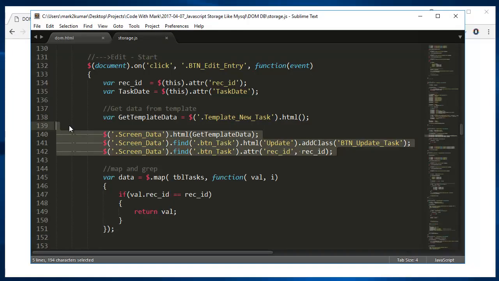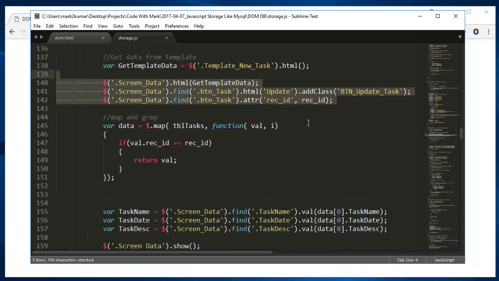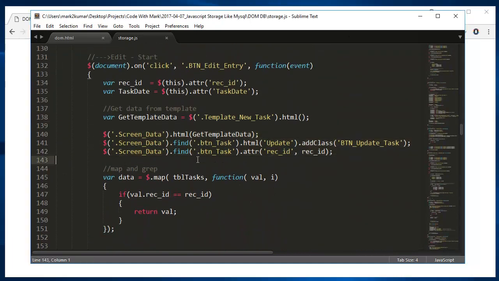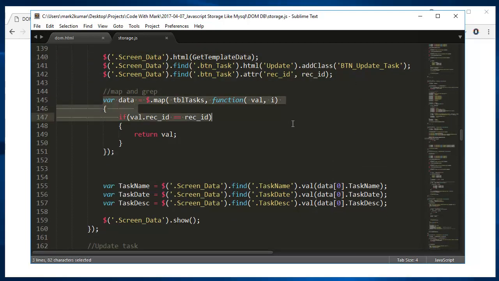Nothing special there. However, this is what's going to happen here. And then later on, this is how I am getting the particular record ID or record row and saying, give me only that particular row. So I'm using a jQuery function called map, and this is the array that it takes as a parameter, and it's going to spit out a value and an index. You can use it if you want to, but you don't really have to.